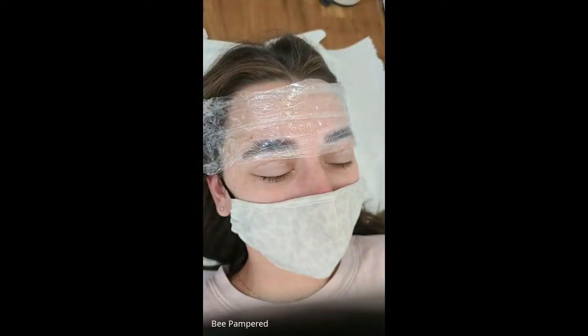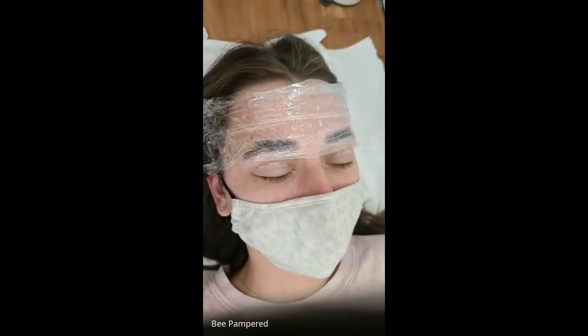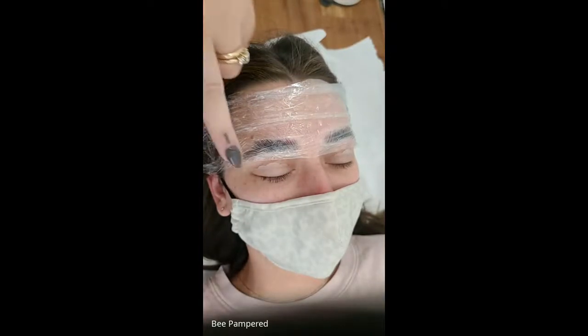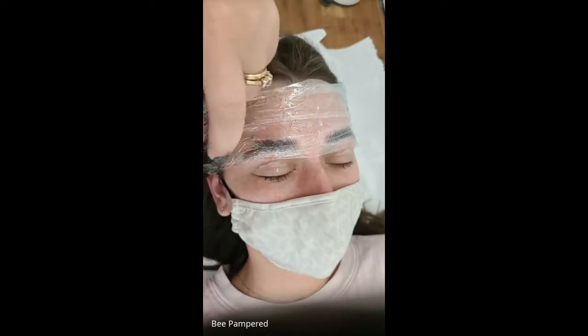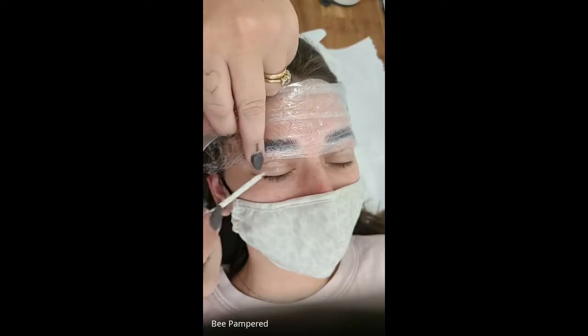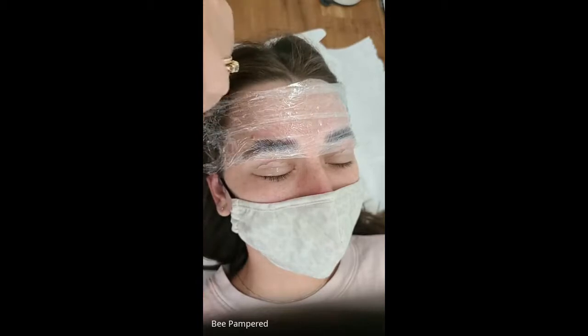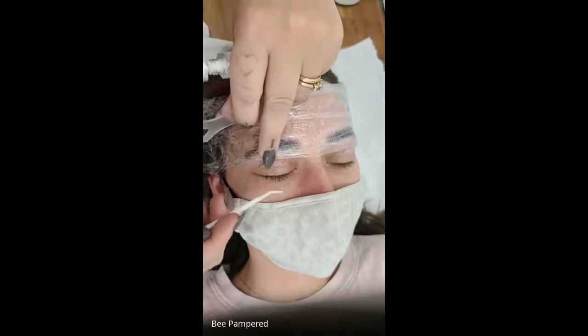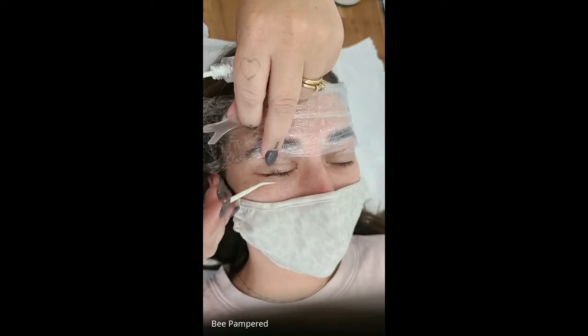So we're going to grab our wipe, lifting tool, and our glue. Because I'm quite comfortable with it, again, you guys do not want to do all these three services at once if you're not comfortable with these services. Make sure that you're definitely able to pump these guys out like no tomorrow before you do this. So I like to go about halfway up the rod and then I pull these lashes up.